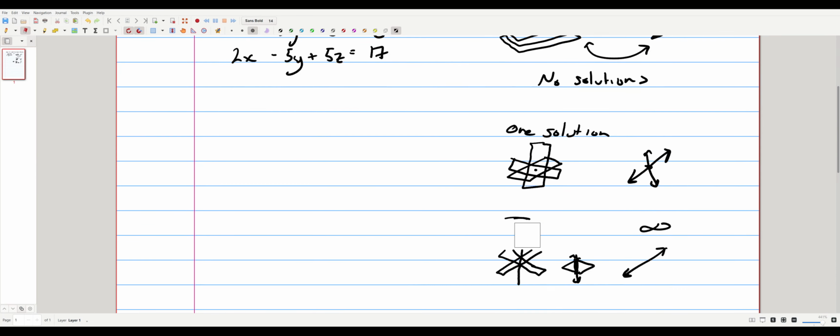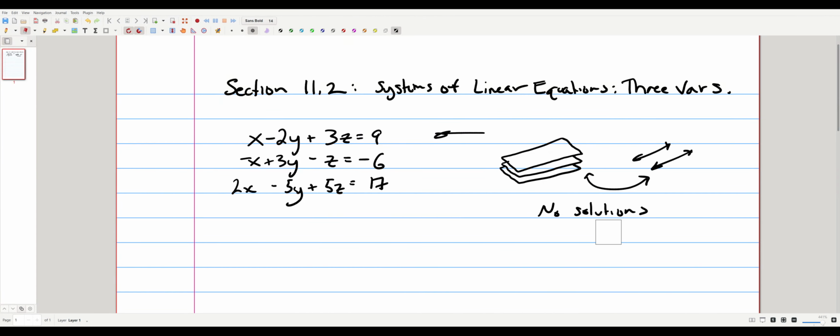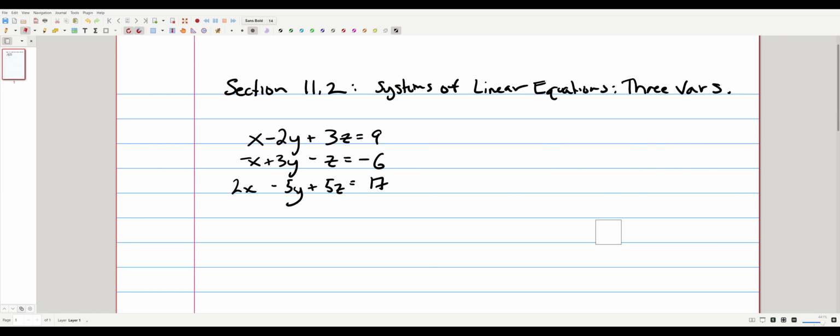Okay, so that's the logic behind what we're doing. We're just essentially working in 3 dimensions now. At how many different points do planes intersect? And what's interesting is that no matter how many dimensions you go up to, whether you're in 2 dimensions with lines, 3 dimensions with planes, 4 dimensions, 5 dimensions, your solutions are always only ever going to be one point they intersect at, infinitely many points they intersect at, or no points they intersect at. They're never going to intersect at something like 2 or 3 points. It's just not possible.